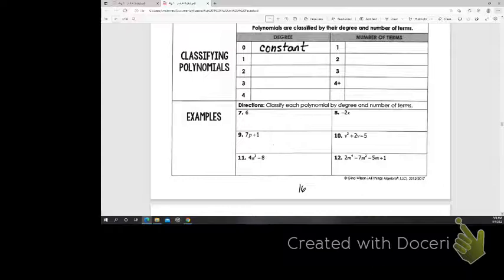If first power is the highest, then it is linear. Like we graphed linear equations before. They had x's, but they did not have x to a second power. If second power is the highest power, these are called, and this one's kind of confusing because for most of us we think of 4 when we think of quad, but they are called quadratics. And then third power are our cubics.